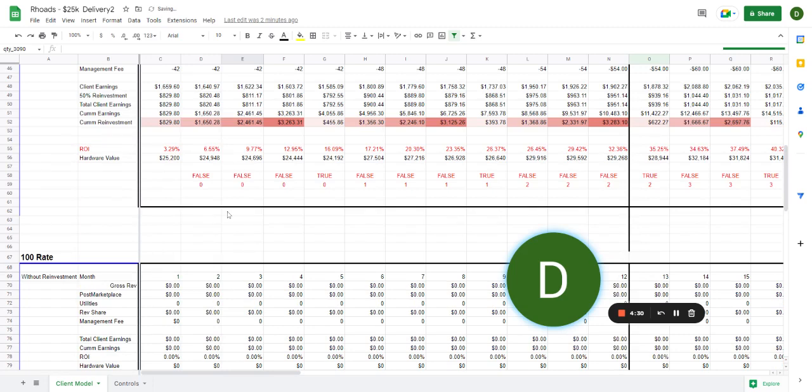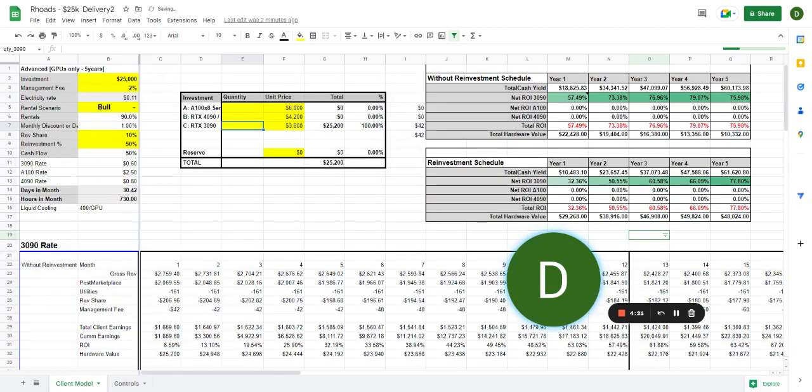Yep. So it took a bit of a while because I think I messed up a few formulas, but in the end, I think I tried to pull out all the links one by one. So first I completed the 3090 and then 100 and 4090. And yes, I have tested these with the same values as well by forcing the rates, which are obviously different for bull, bear, and base, controlled on the control tab.